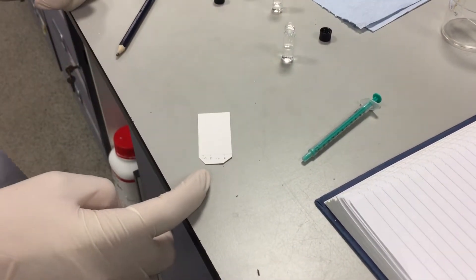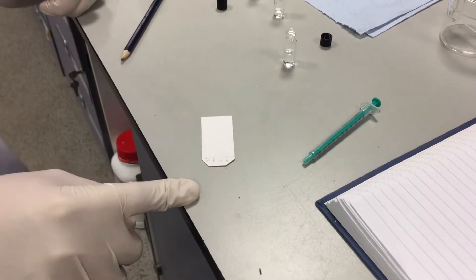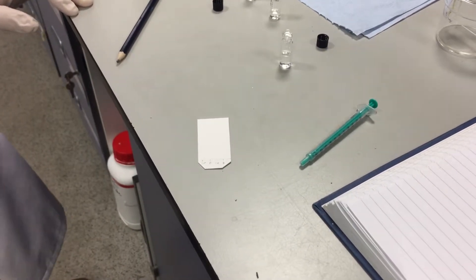our product, which in this case we have some of, a co-spot where we'll spot all these spots and our reaction mixture spot. I've also cut the corners off because that helps the TLC run straight.